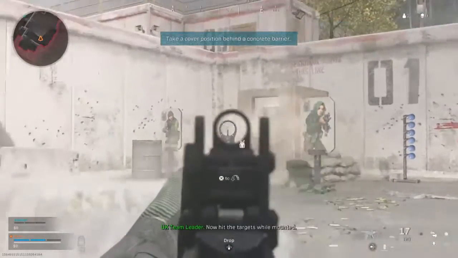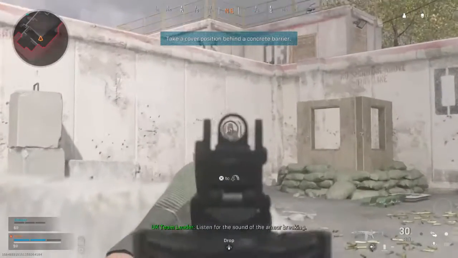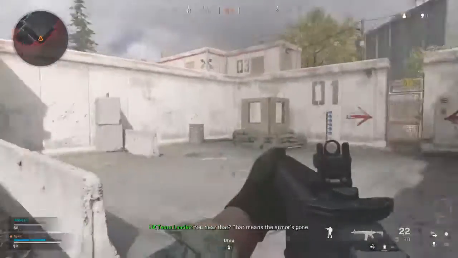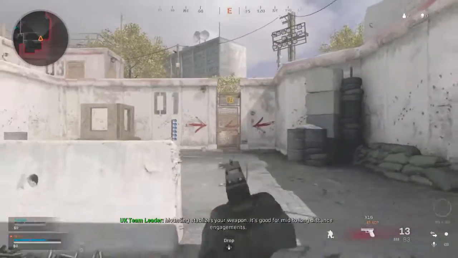Now hit the target. The target has armor. Listen for the sound of the armor breaking. Move it. Nicely done. You hear that? That means the armor's gone. Mounting stabilizes your weapon. It's good for mid to long distance engagement.